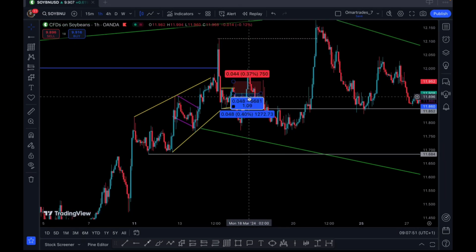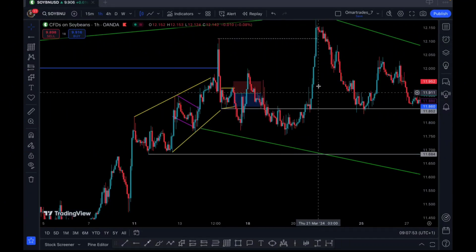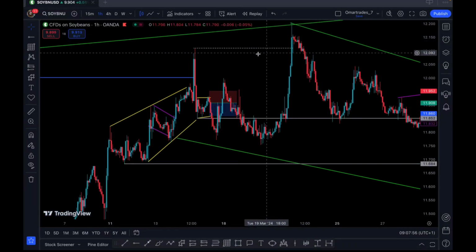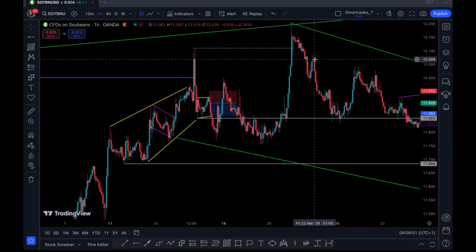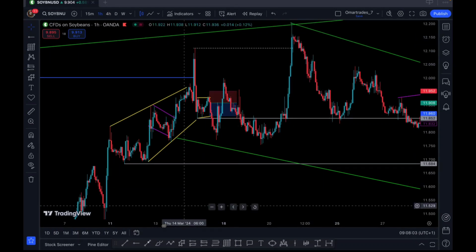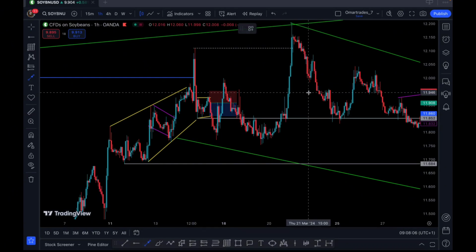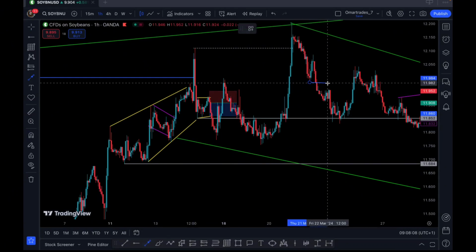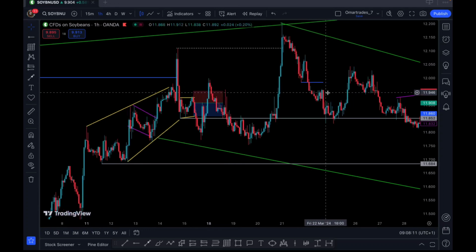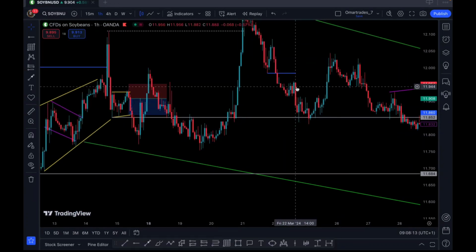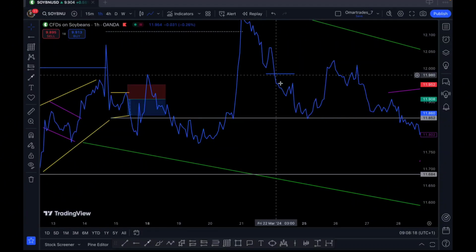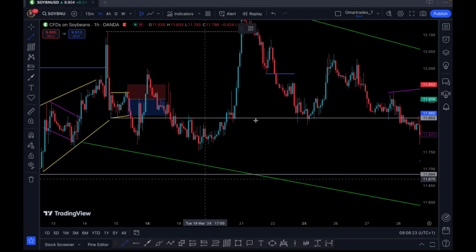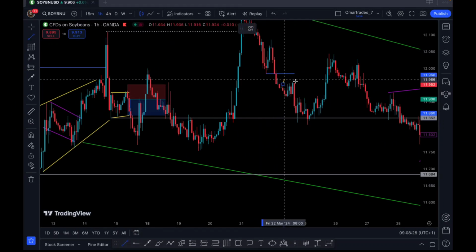Now what happens again? Price failed to push to the downside, it came back up, and it washed out others again, and then it retraced back and gave this impulse again. Now if you look at this impulse, we are now trading below this one again, as you can see there. There's definitely a 15-minute entry right there as well, and this one is going to be a type B setup, as you can see. Let's go to line. Look at that, more like 1 2 3. This is going to be a type B 15-minute entry, which is going to come like this. You're going to have your first point around there.